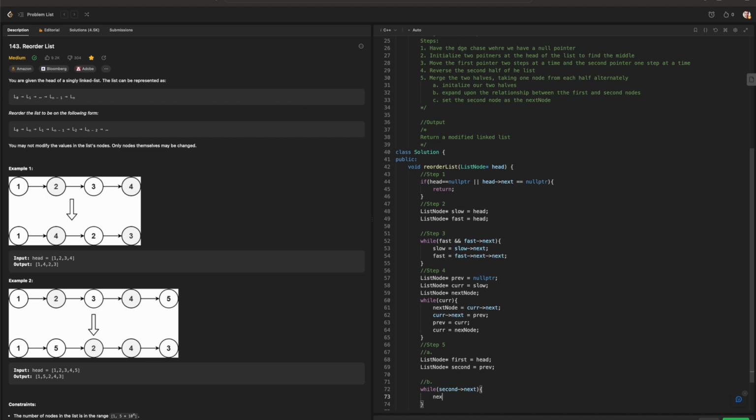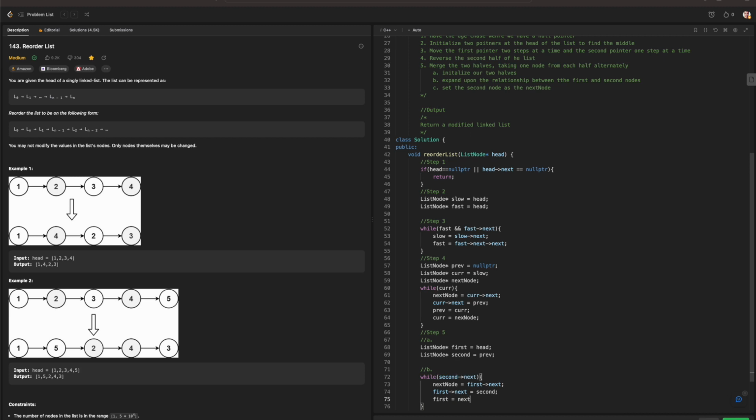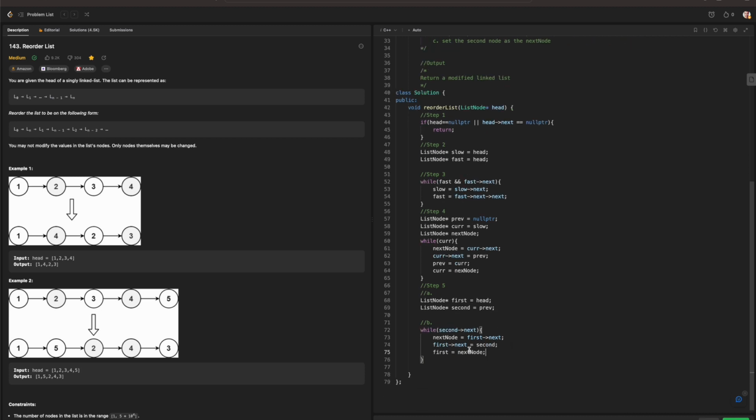We will then have the next node equal to first next. Then we're going to have first next equal second. Then we'll have first equal next node, as the swap indicates. That'll be the first half, and then we're going to set the second node as the next node, so next node equals second next, second next equal first.